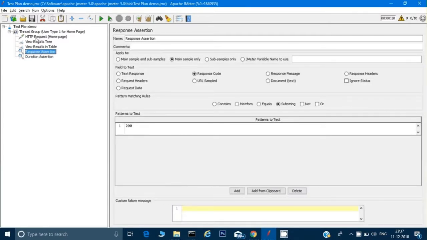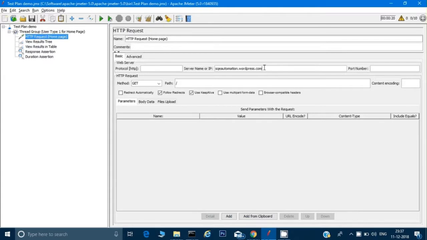But right now, if you see an HTTP request, we are just hitting one URL. But it might be possible that when you are doing performance testing of your website, it is not just hitting a URL, but performing a particular flow. And in that you have to see whether the performance of your website is working fine or not. So for that, JMeter provides that we can even record the steps and flow on the website, and we can see all the recorded steps in JMeter.